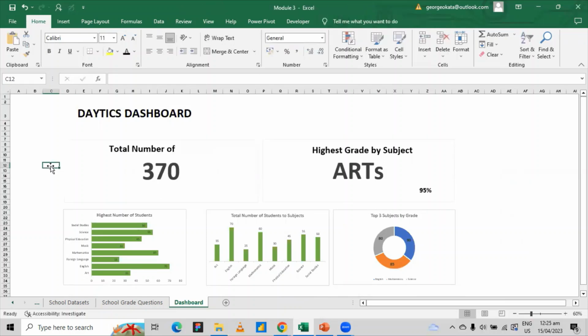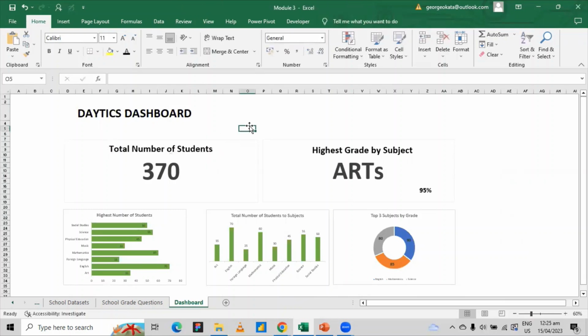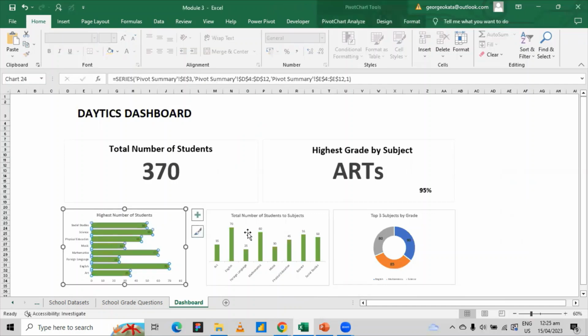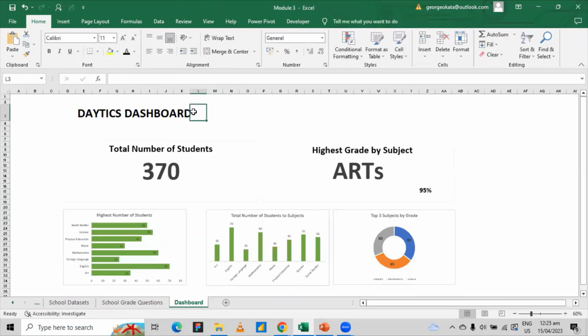So you'll be able to create charts, total number of students. Let me just do this. It didn't pop up well. So you've been able to create the total number of students. You've been able to create bar charts, column charts, and all that. And that is where we draw the line for module 3 on using pivot tables to create your charts. So I'll see you in the next lesson where we will be making use of a totally new data set, and we're going to make use of Power Query Editor to clean up our data sets and also perform some more analysis.